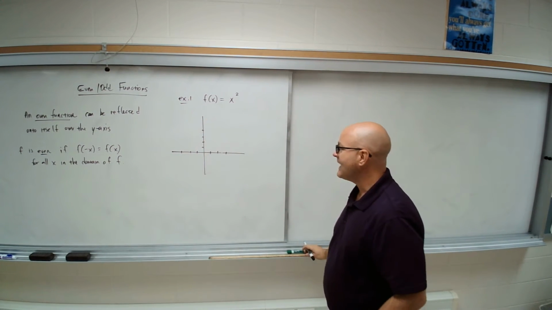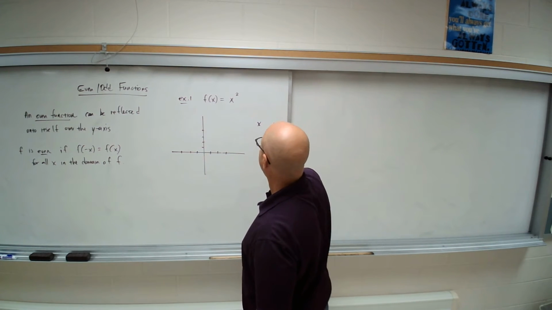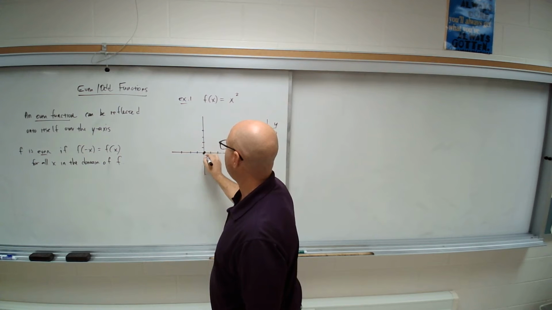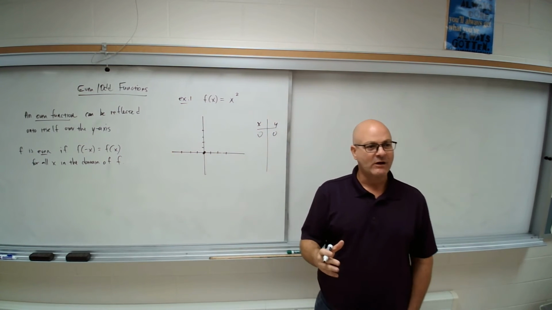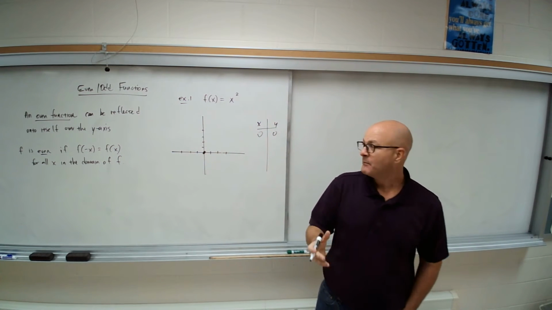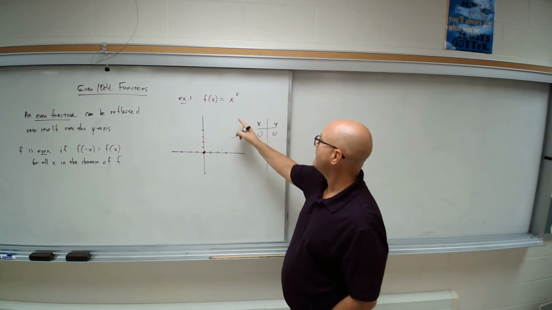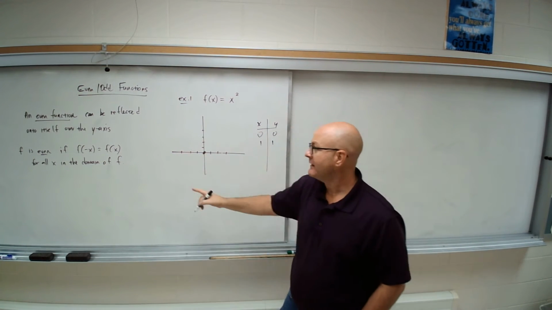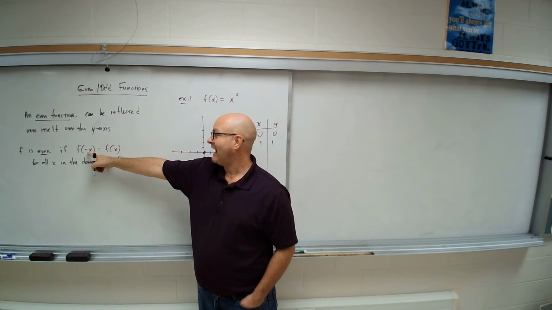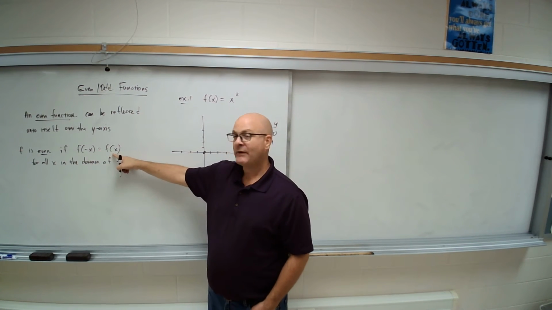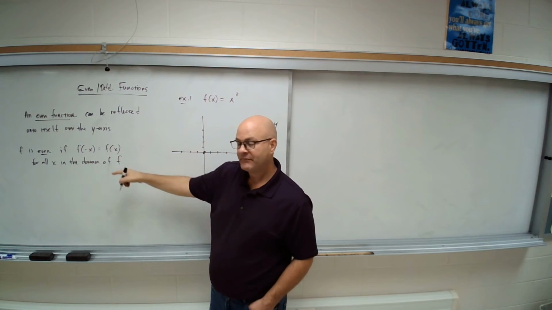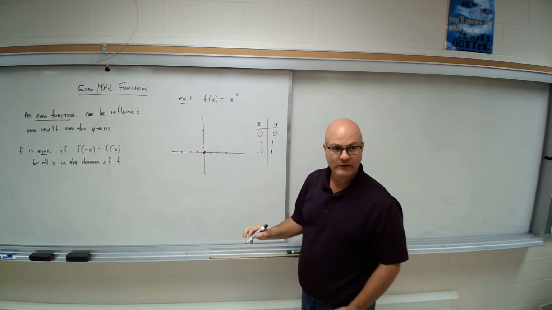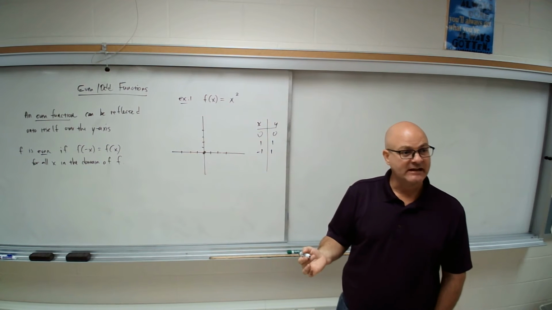But when I make the xy table here, I'm going to put in 0 and I get 0. Now you can't reflect that point across the y-axis because it's on the y-axis. But if you put in 1 here, I'm going to get 1. Because it's even, it says that if I put in the opposite of 1, I'll get the same answer as I did with 1. So this point shows me that then negative 1, 1 is also a point. That's what it means to be even.